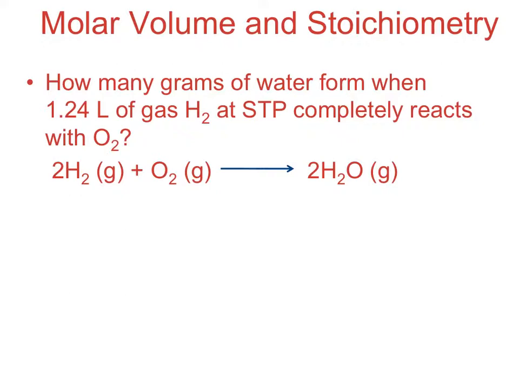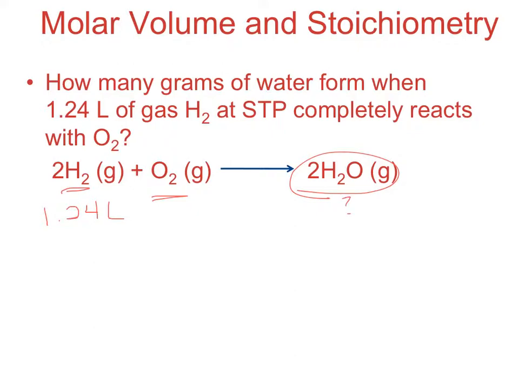This is asking you how many grams of water form when you react hydrogen and oxygen gas. And by the way, this is a really cool reaction. And so the given information is that you start with 1.24 liters of hydrogen gas and want to know how much water you make.